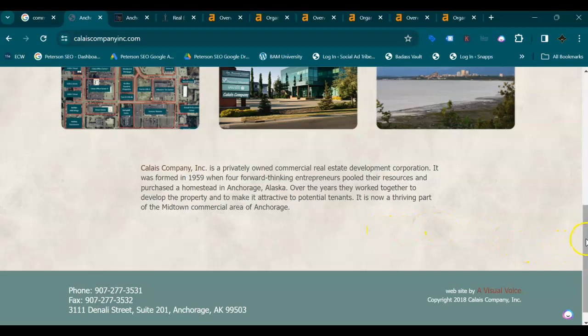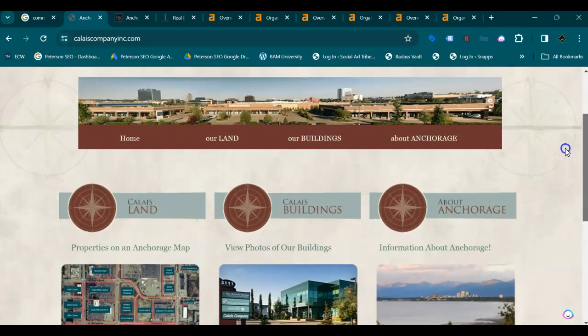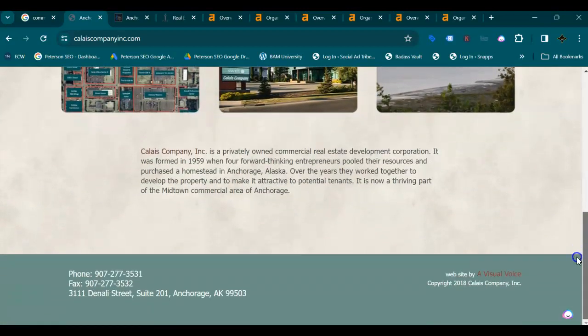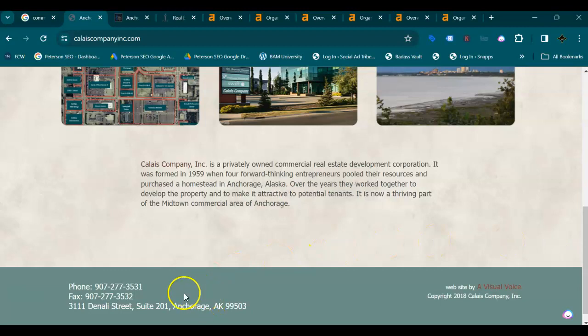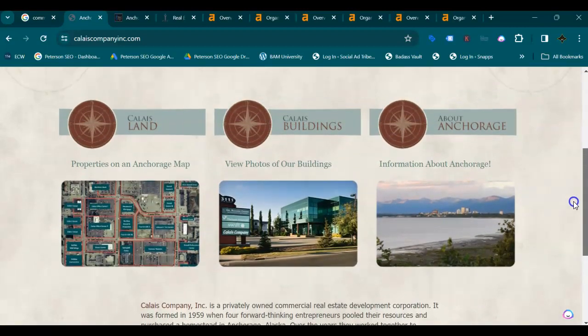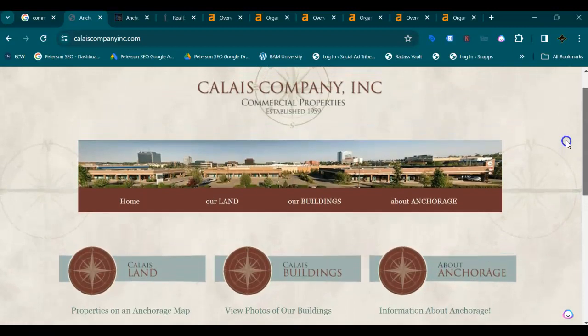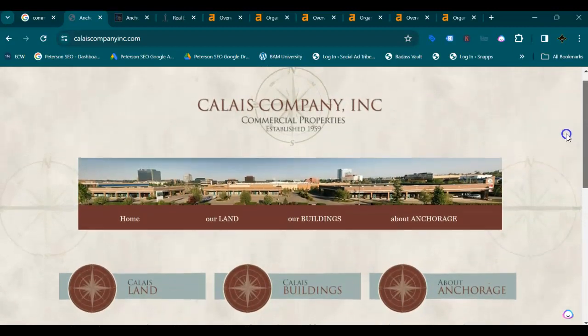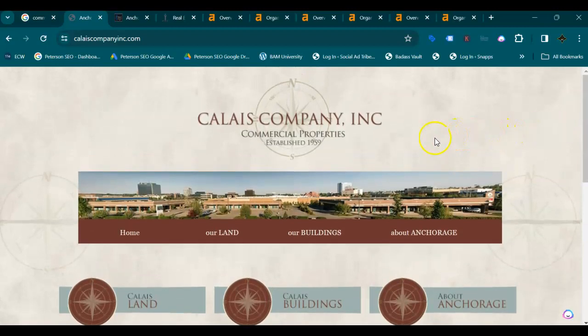Each of your major services will need their own page. And if you're servicing multiple areas, so if you're servicing outside of Anchorage and have multiple service areas, you need to have separate service area pages as well so that you can be found in each of the communities that you are servicing. So you're definitely going to need to work on your content strategy. There's been three huge Google algorithm updates, and content is becoming more and more important every single day, not just on the face of your website, but adding a content strategy, continually adding content throughout your websites.